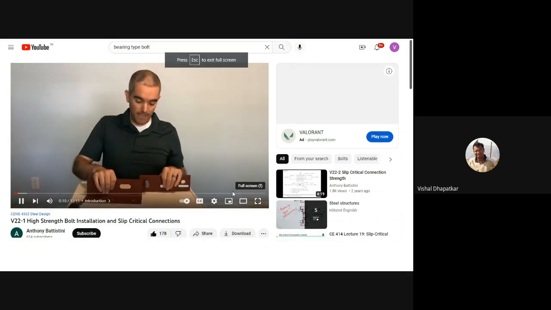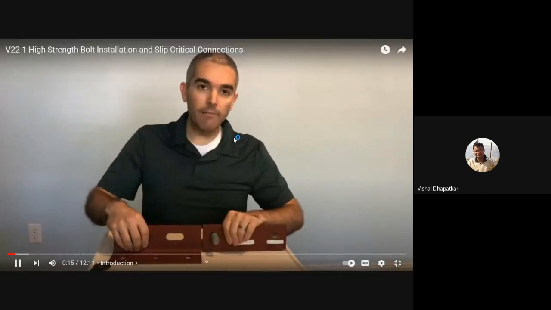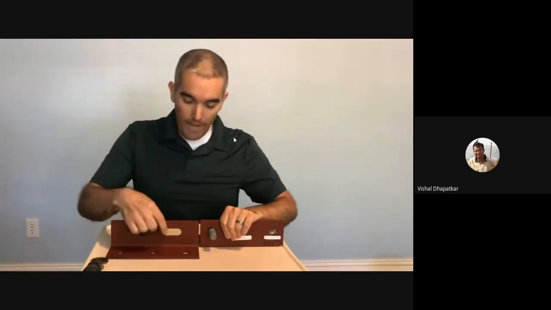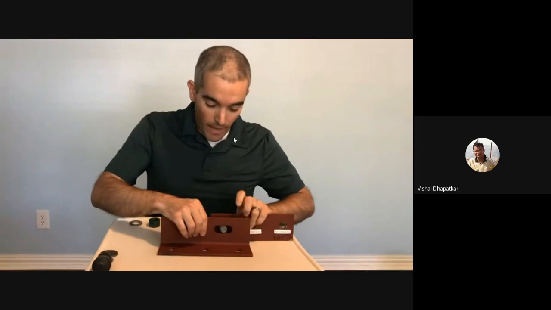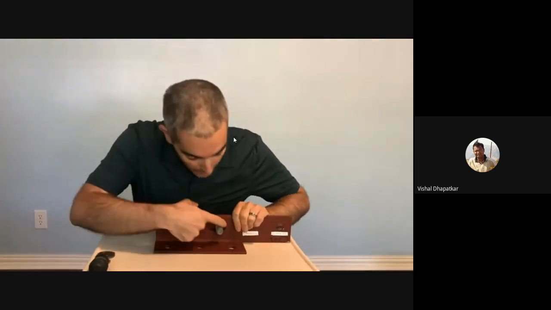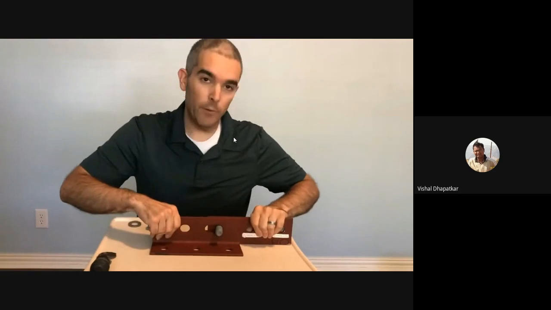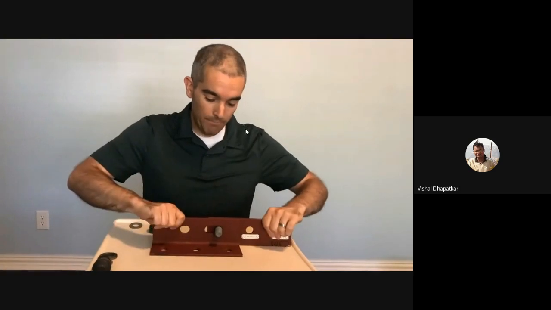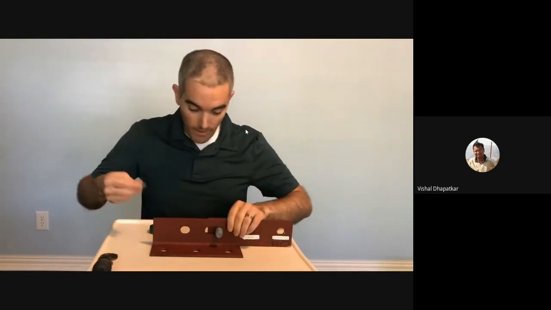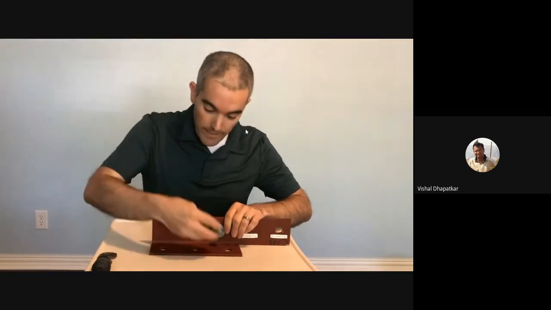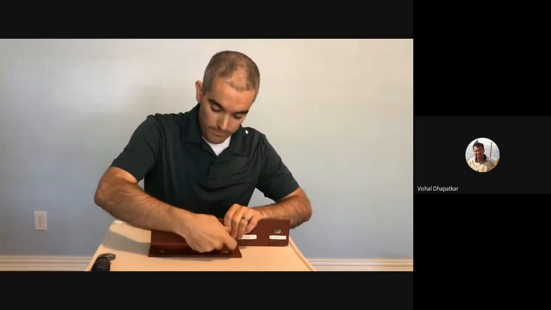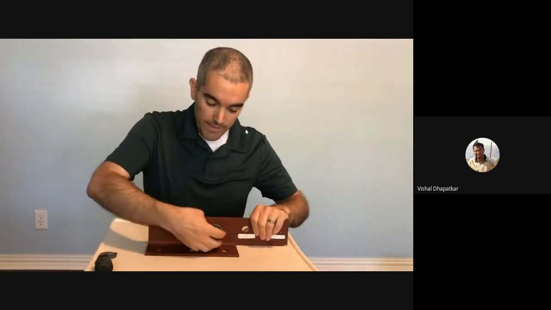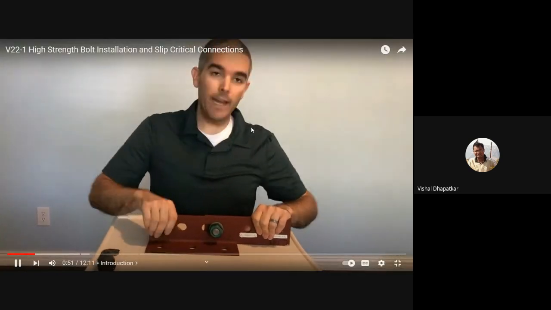So in a very tight connection, I'll give you an example here. I have a 3/4 inch bolt through a standard size hole, and I have this long slotted hole here. In a very tight connection, we're relying upon the bolt to transmit the force. So you can see as long as the bolt's between the two plate elements, when I try to pull on them, the connection doesn't slide anywhere. And so no matter how tight I tension this bolt, it doesn't matter even if it's not fully tightened, the connection is still together and it's passing the force from one to the other. That's what we mean by a bearing type.